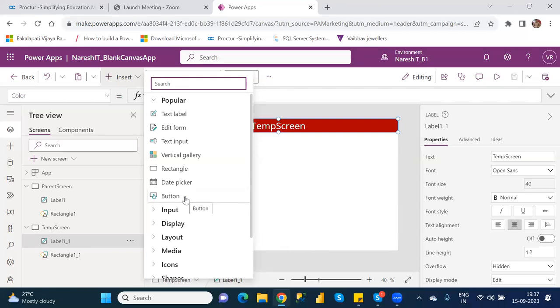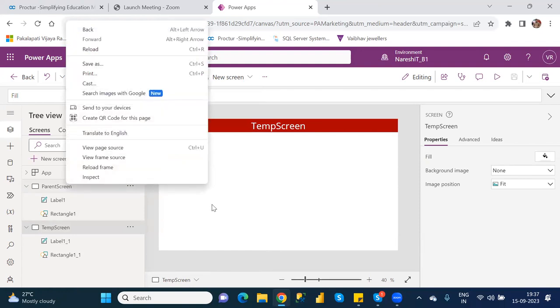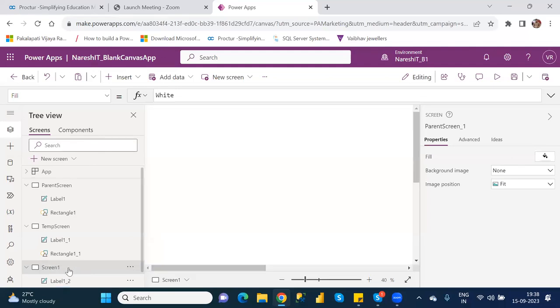Button, see here, so suppose for example, in this screen, what I want to do is duplicate the screen. Suppose it is a screen, something like this.